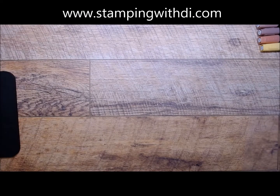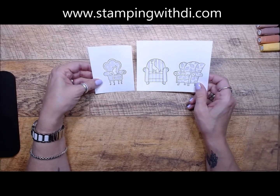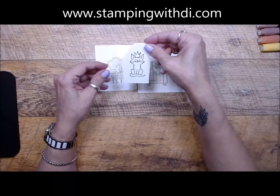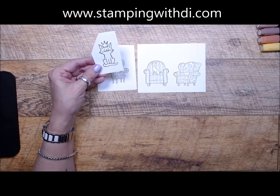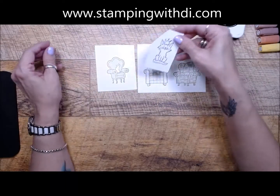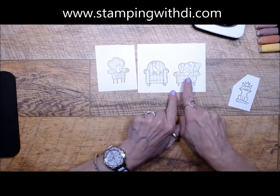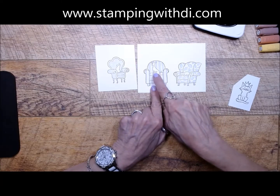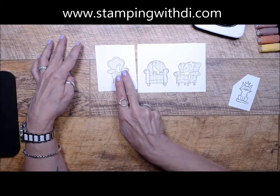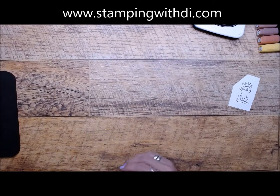All right, so what I did first was I just stamped on pieces of paper the chairs so I could decide which chair I wanted in regards to my kitty. So I stamped my kitty on some basic white with the Memento pad because I'm going to color her with the Blends. I just wanted to get the chair figured out. So I ended up going with this one here. This one looked cute, but you could still see the puppy dog peeking out around the kitty, and I didn't want that. And then this chair was just a little bit too skinny, so I didn't choose that one. So this chair won in regards to the card.